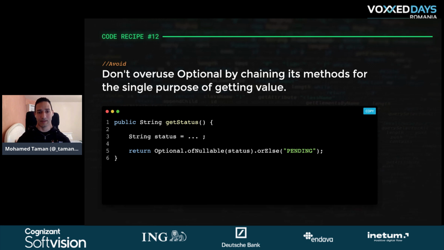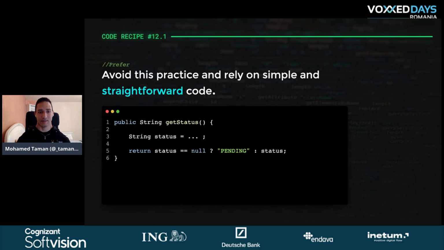So let's make it simple, because this is very complicated, man. Just use status. If it's equal to null, return binding. If it's not, return the status. Because it's a simple string, there is no need to create an Optional to use it. Finally, Optional is a container that holds a value. It's a class, it occupies memory. And we will see in the anti-patterns how harmful it is when we overuse it. This is something I wanted to point out because, as I told you, developers are sometimes obsessed with using Optional, and it leads to something like that.